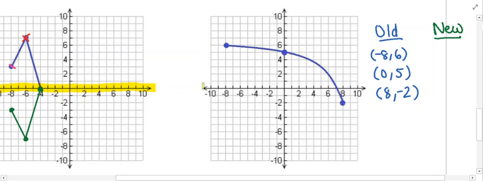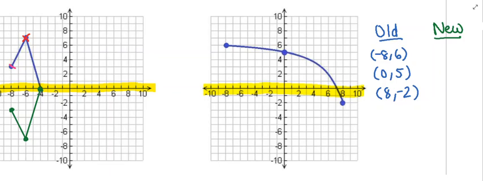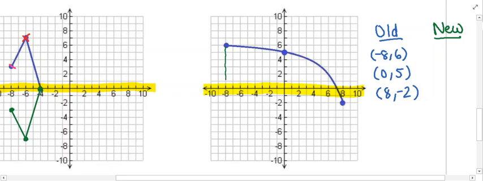Again, we are flipping over the x-axis. So you just want to imagine folding your sheet of paper along the x-axis, and you're going to think, where does my point go? If I start off with the point at -8, 6, we are folding over the x-axis. So we are going to draw towards the x-axis because that's what we're flipping over. Currently we are 1, 2, 3, 4, 5, 6 units above the x-axis.